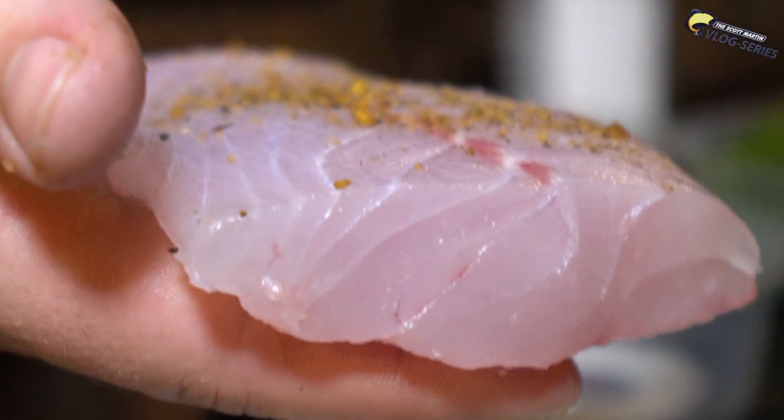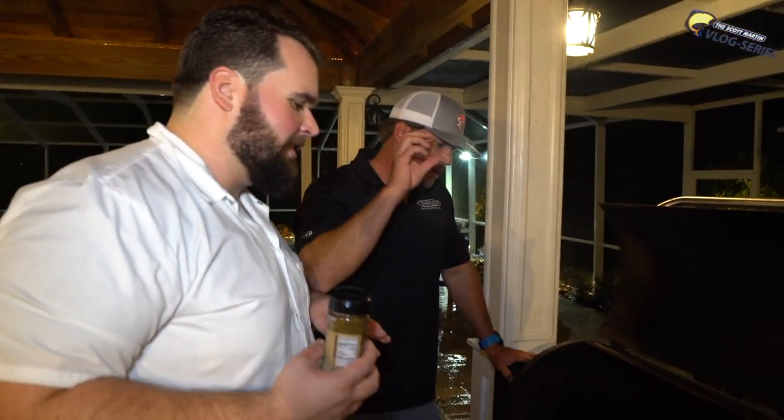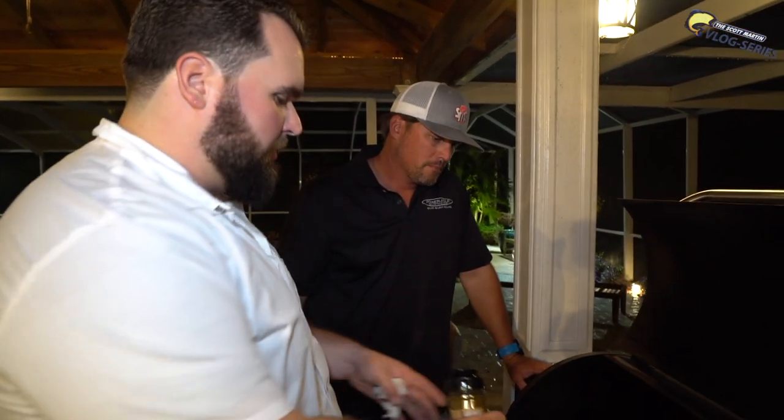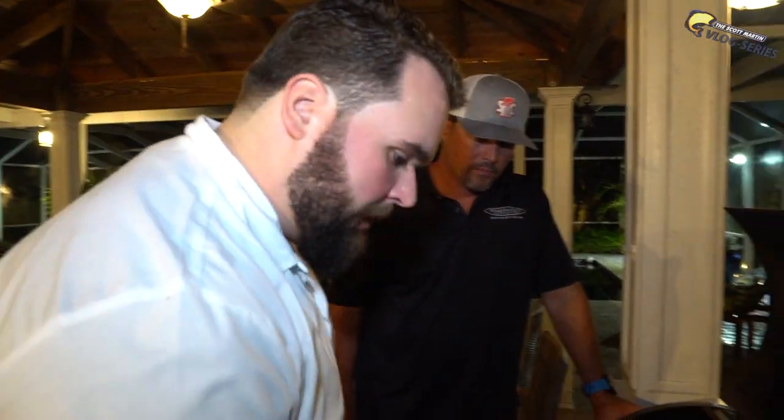All right, so you seasoned the bottom of the fillets. Yep, with the Traeger veggie shake. And now we're going to do the top? Yep, so we got the bottom seasoned. We're going to season the top. We're going to do exactly what we did, but in reverse. So after we season it, we're going to put a couple of citrus slices on there as well.